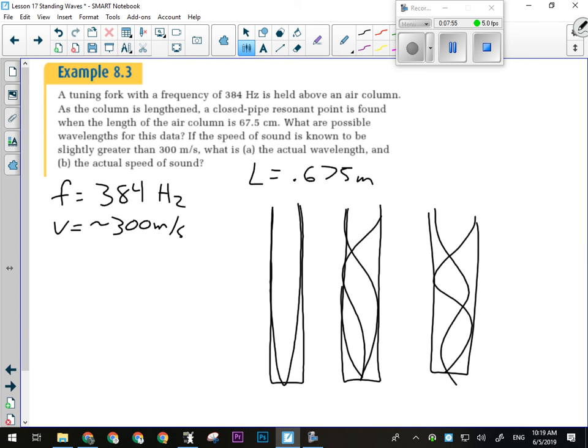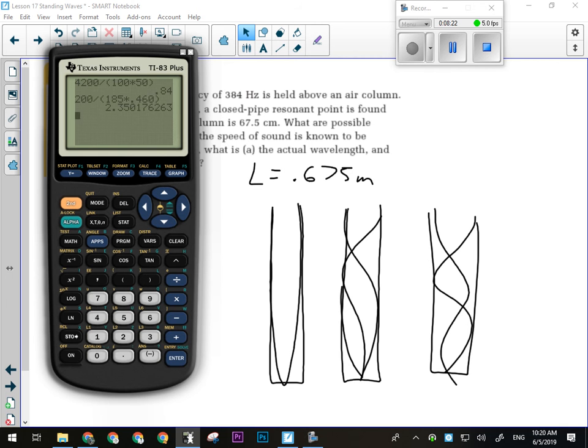So what I want to do is figure out what's the wavelength of this sound. Would it come out to a speed of around 300 meters per second? What's the wavelength for this situation? That's all I have to do, just some process of elimination. If this is the situation, then my actual wavelength is going to be 4 times this number. So we'll take 0.675 and multiply it by 4. So that's the wavelength, 2.7.